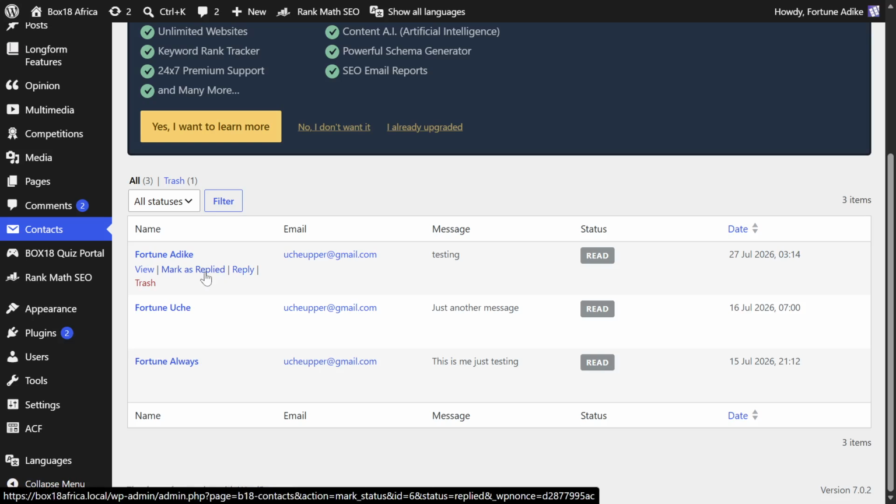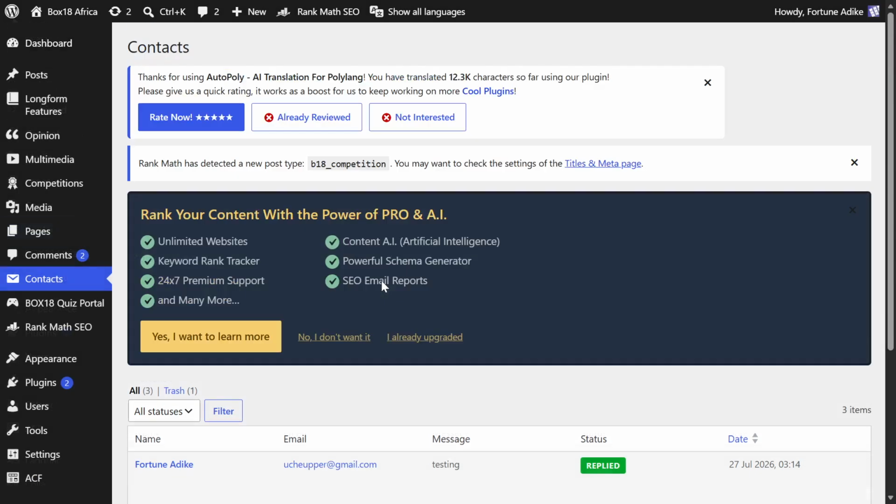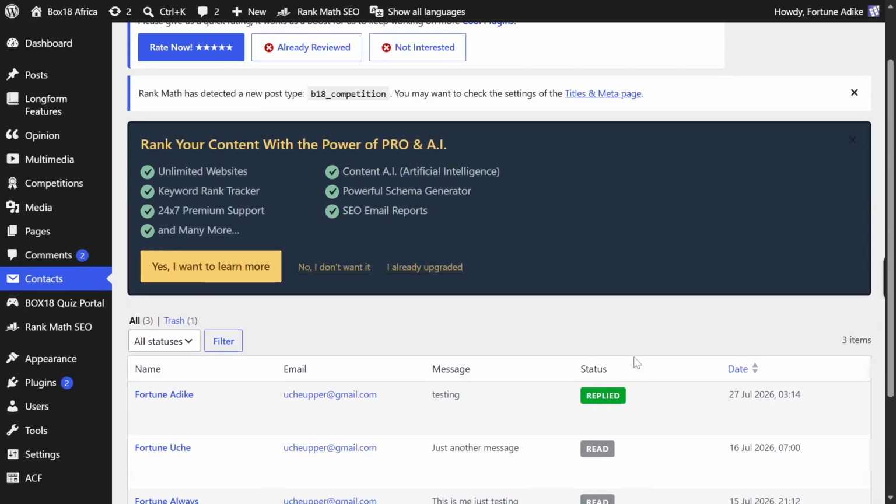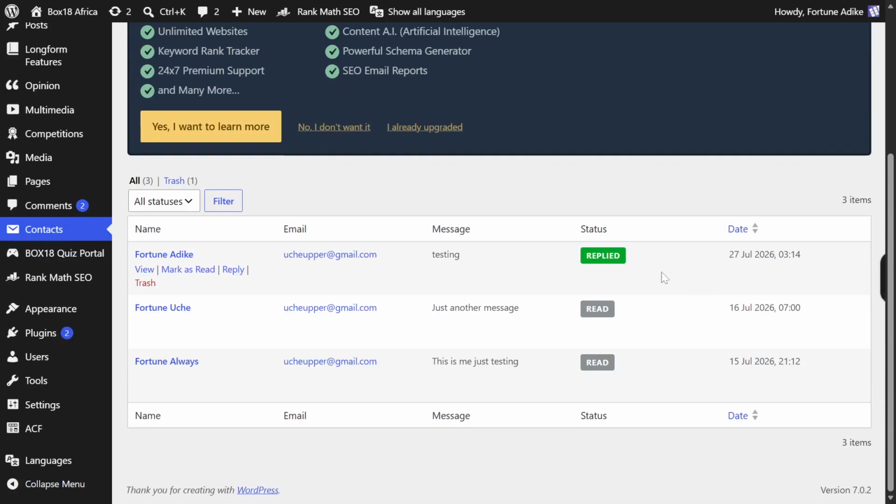Say you don't want to look at that message again, so that you know that this message I've dealt with, it has been resolved. Once you see this replied badge, you don't need to read that message again. Otherwise, you will end up reading even messages that you've already resolved.